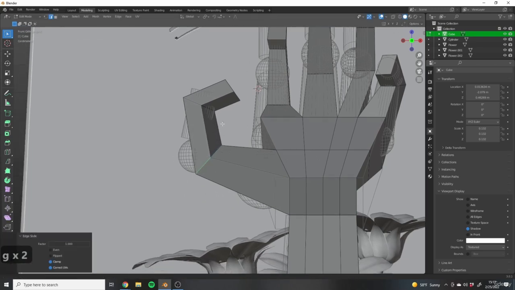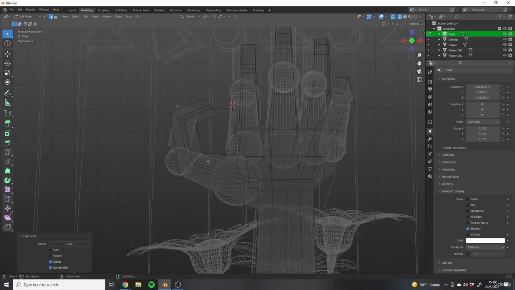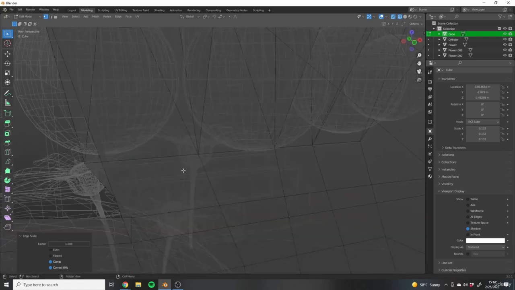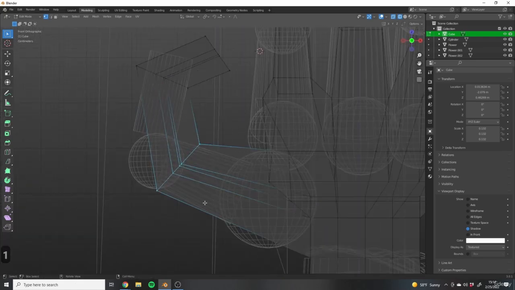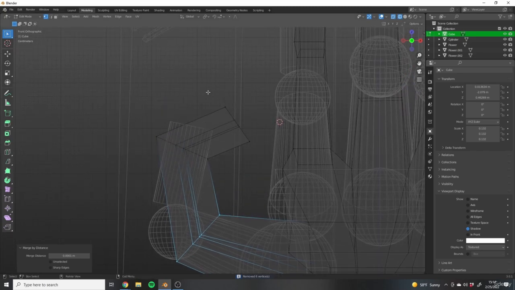Actually, that's okay. So I've just slid one edge over another one because I decided I did not actually want another cut there. So to get rid of the duplicates, remember all we have to do is select the entire area we want Blender to evaluate, press M on our keyboard and hit By Distance, and it's removed all 6 duplicate vertices.